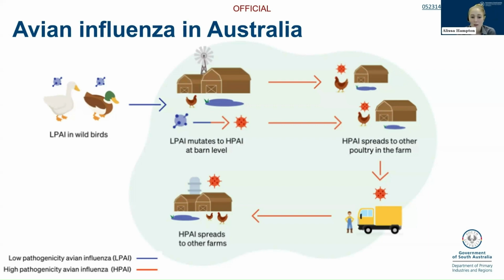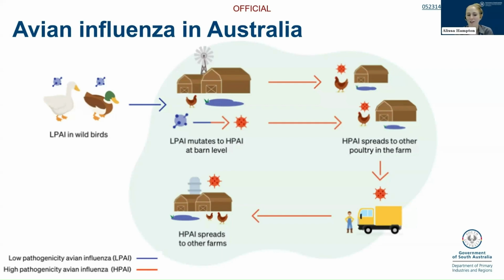In an indoor system, they may become infected through contaminated food, water, and equipment being brought into the shed, or even on workers' clothing or boots. Once a chicken is infected with the low path, they may not show any signs of disease or potentially only show mild signs. However, the virus will replicate and spread among the flock. If this LPAI happened to be an H5 or H7 subtype, there is the possibility after passage within and between many individuals that it can mutate to become high path.